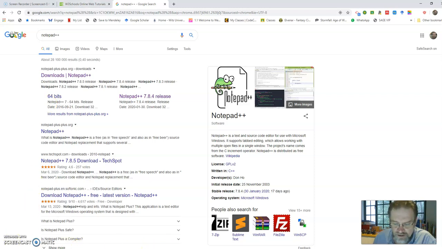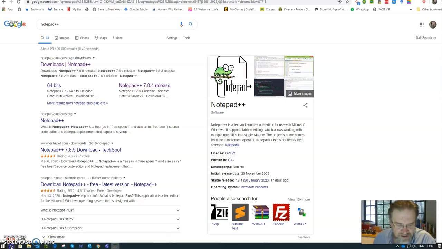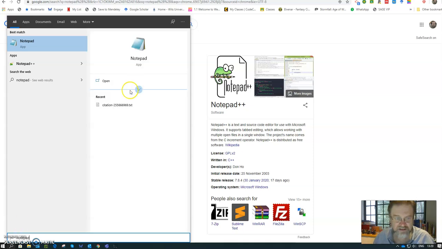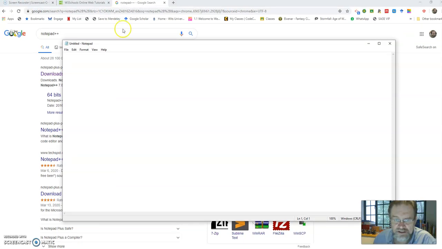You can also, and I'll just have to open the screen up a little bit, move it down. If you go search on your computer and you just type in Notepad, you'll find that there is a Notepad app. And if you're on an Apple machine, you'll have a plain text editor app as well. So I'm going to be using that particular one. So I'm just going to open it up and you notice it says Untitled Notepad. I'm just going to show you quickly how to save it to your folder. So we haven't put anything in it yet, but we're going to save it quickly.